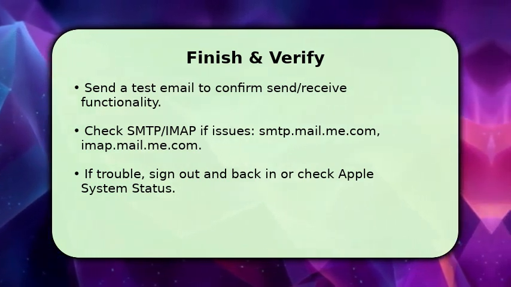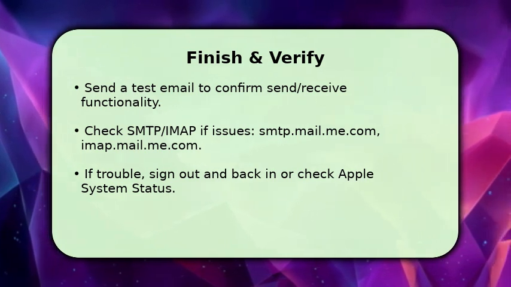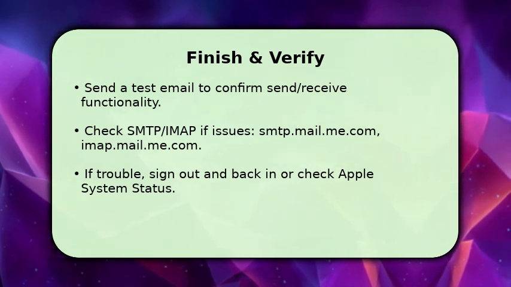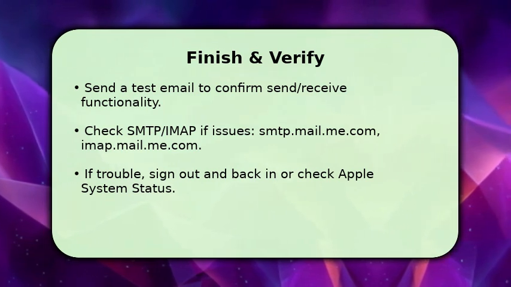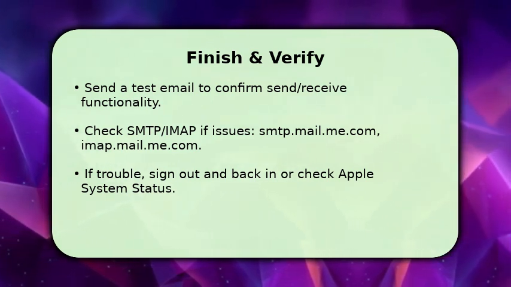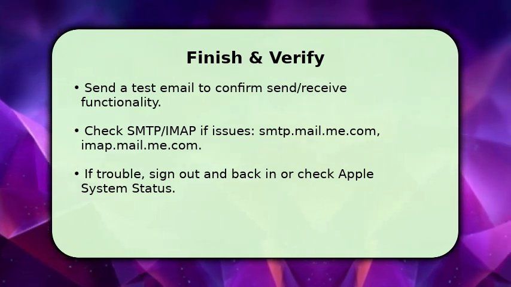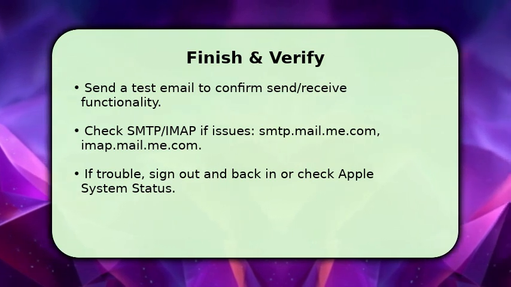If Mail won't send, inspect the outgoing mail server, SMTP settings, smtp.mail.me.com, or reselect the iCloud account in Internet Accounts. Once done, organize folders and rules so new messages go where you want. If syncing fails, sign out of iCloud, then sign back in, and make sure Apple's system status shows Mail is operational as the key troubleshooting step.